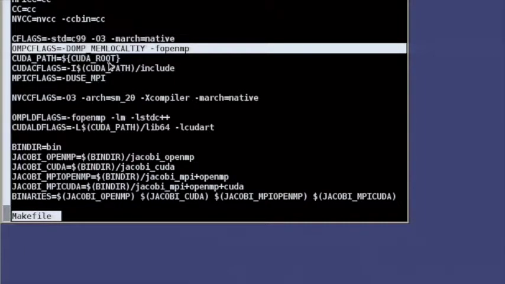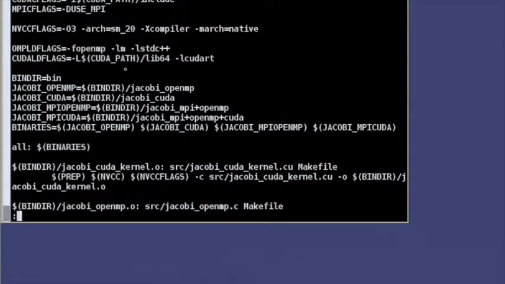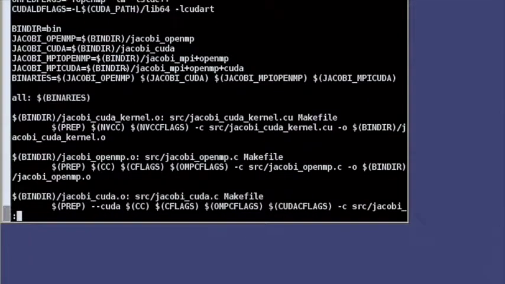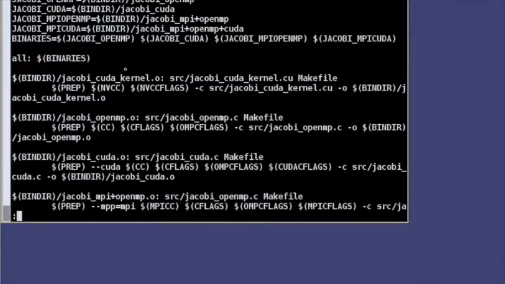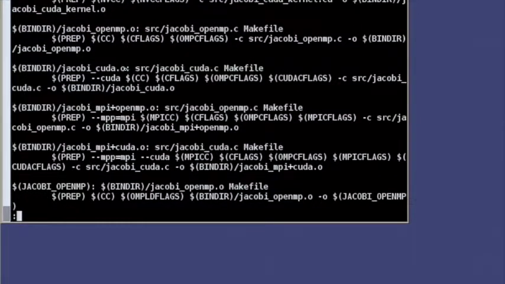It will build a version that runs only MPI, one that runs only with OpenMP, one that runs with MPI and OpenMP, and one that runs with MPI, OpenMP, and CUDA. If you scroll down a little bit further, you will see there are make commands for all of those. You don't need to change anything in here.